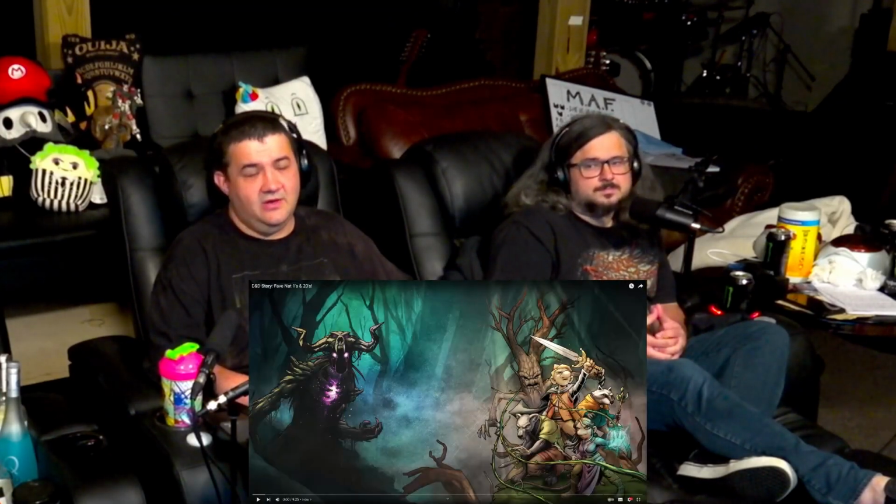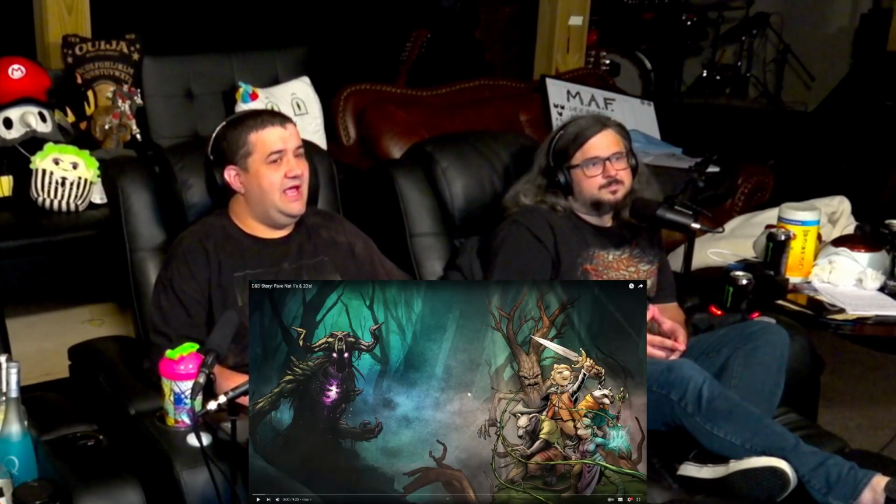Now, it would have been epic if I would have killed the boss, but I did enough damage to where Drew could basically just come in and rip the thing apart, which was also really, really cool. But anyway, so let's check out what some of Dingo's favorite Nat 1's and Nat 20's are.